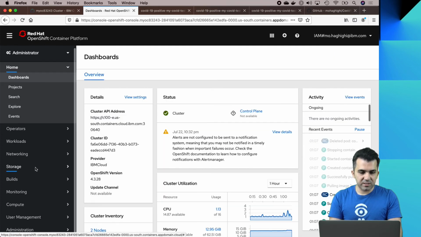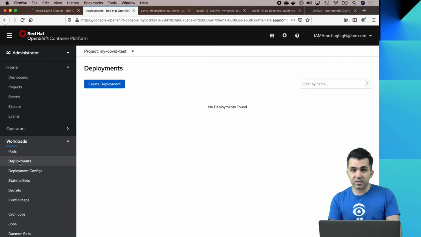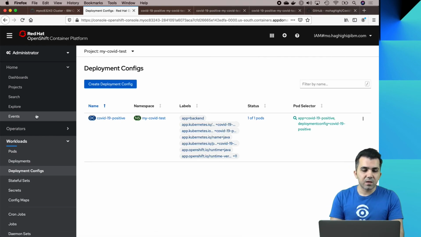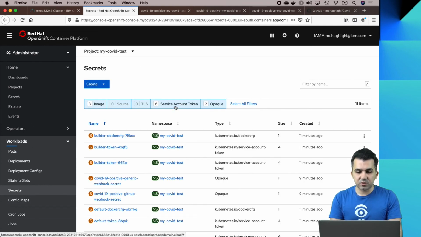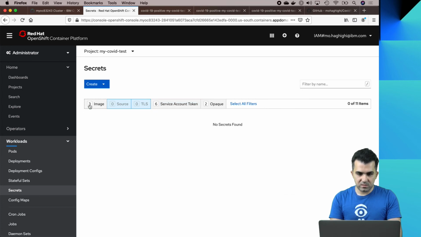So in the administrator again, if I go into my workload, I can see the pods, I can see the deployment. Obviously we didn't use any deployment, we used deployment configs, and that's what you can see here. And also the secrets, this is quite important. I'm just going to look at the service account. So let's get rid of this, and image.